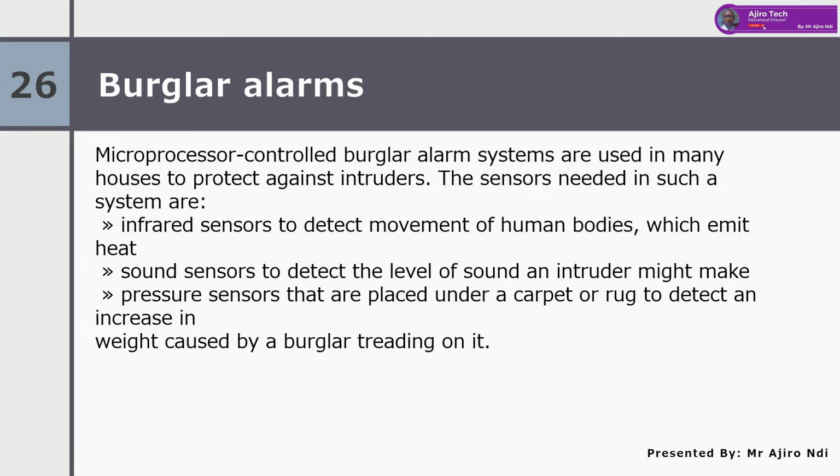Now, the microprocessor is programmed to have certain acceptable levels, and it only acts if the sensor readings are greater than this. An ADC is required so that data from the sensor can be understood by the microprocessor. In the event of detecting an intruder, the burglar alarm sounds an alarm and causes lights to flash, and possibly sends a signal to the police to alert them to the presence of a possible intruder. Of course, at the start of this process, the user will need to switch the system on.